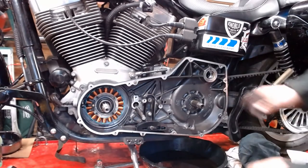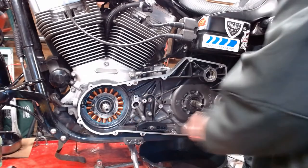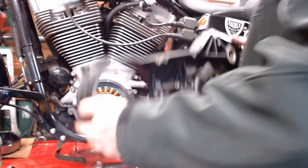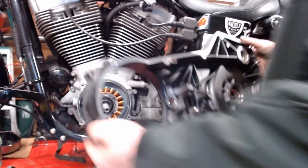Slide out of there. Alright, got our little pieces parts out of here. All the bolts are out of there. The shifter shaft is loose. These bolts here. Pretty much grab the sucker and it comes right off there. Full disclosure, I already had this off once, but I forgot to hit record. I'm doing it again for you.